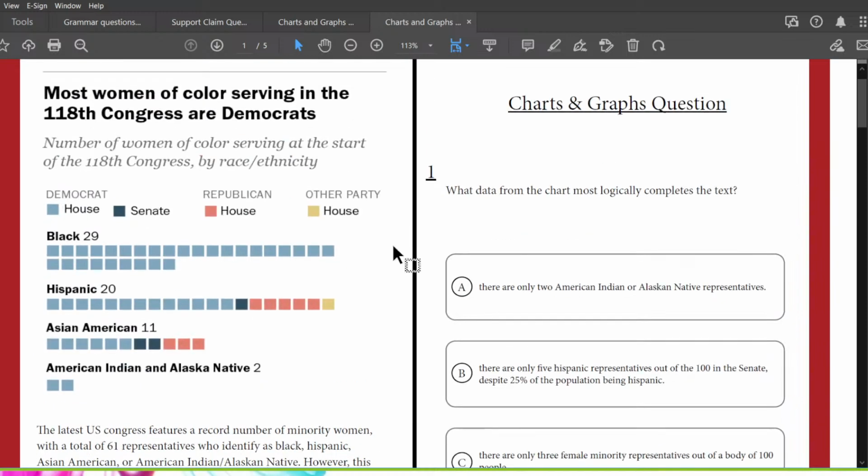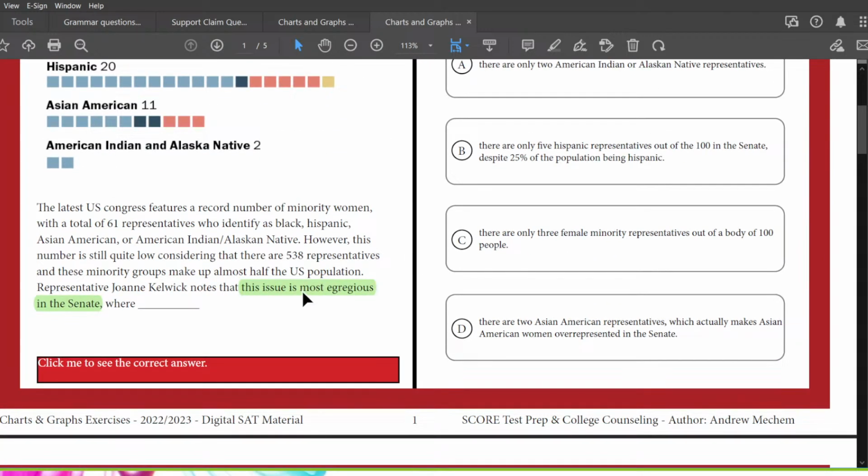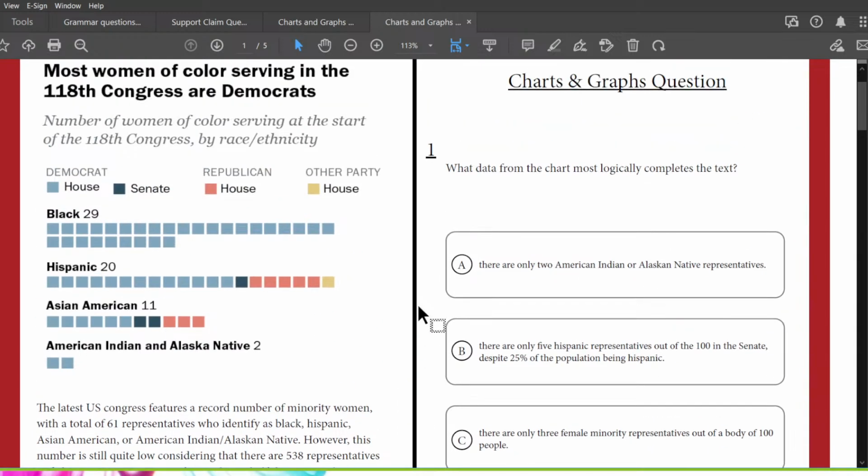So I will be honest, I don't think you're going to find too many charts quite like this on the SAT itself. But I wanted to provide us with a variety of things to practice here, and I think it's helpful. Just looking at this sentence, if it's telling me I'm looking for Senate data, and I see that these statements are about the entire Congress, the only ones that are in the Senate are these dark blue dots, right?